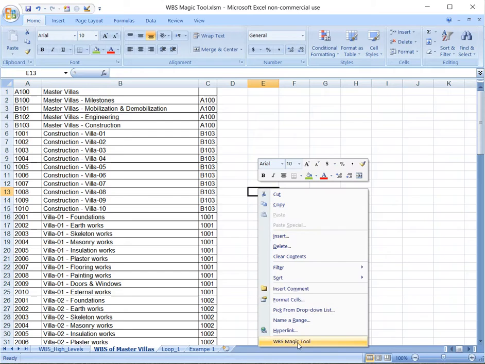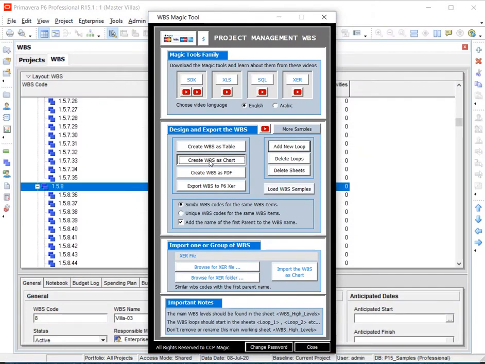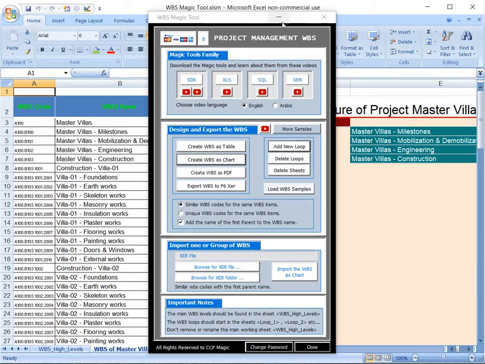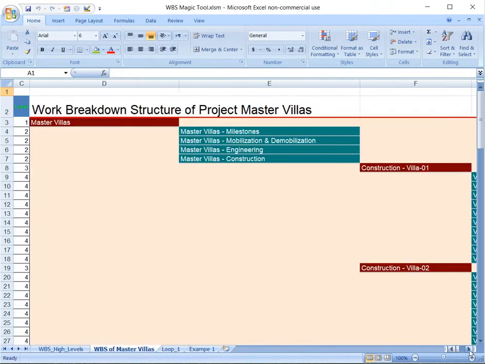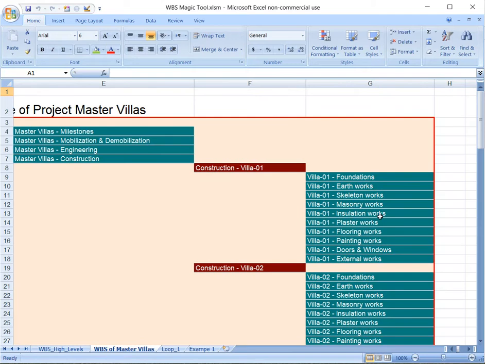And if we create it as charts, we will add the parent name. As you see, we have now the chart. This is the WBS, and this is the parent of this WBS, and so on. This is the WBS, and this is the parent of this WBS.